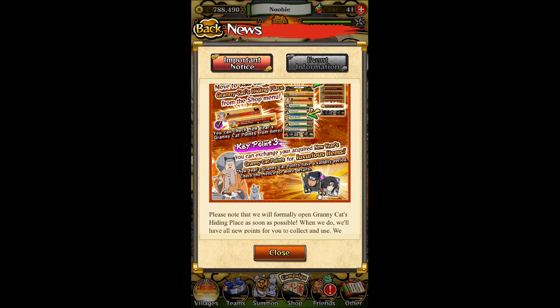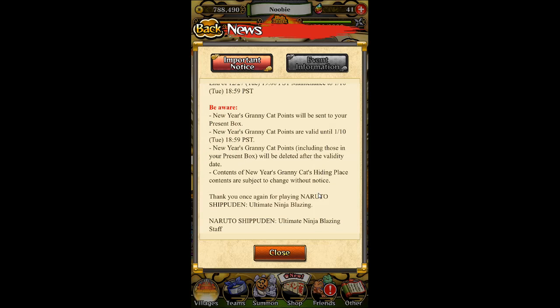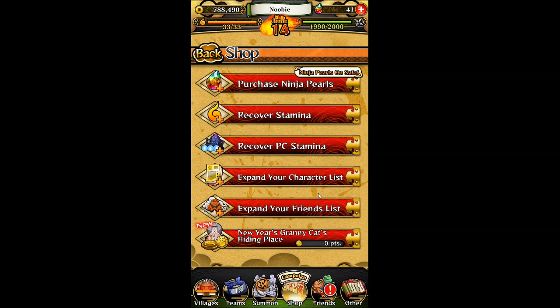The reason why I keep mentioning the English version is because in the Japanese version, you can actually do the Naruto Blazing Festival and still get the points. The English version does not have the Blazing Festival yet. I'm not sure if it's coming to the English version, but probably, right? We always have it. So if you click on the shop menu and scroll down to the very bottom, it says New Year's Granny Cat's hiding place.